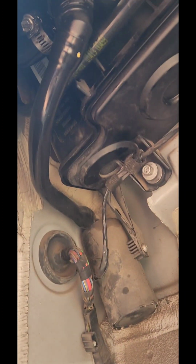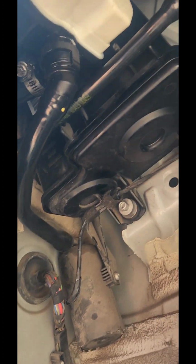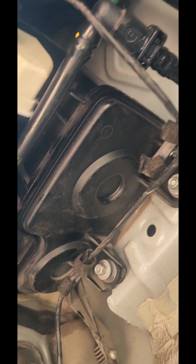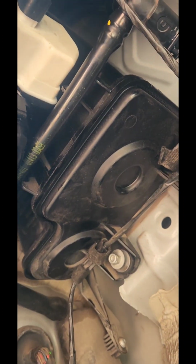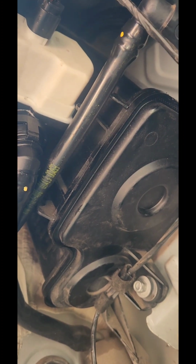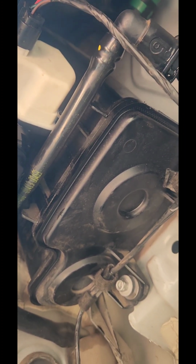Unless, you know, the car was flooded or something, then the wires may be corroded or something is going on with the wiring. You can test the power, and like I said, test the signal. You're going to need the oscilloscope, but test the power and ground, make sure everything is good, and the DMTL pump will be working. So let's go back inside the car.